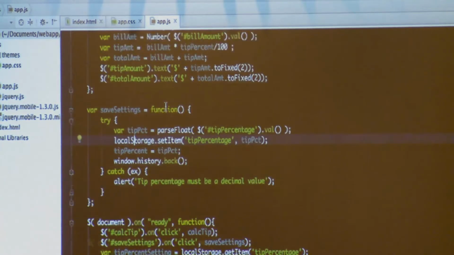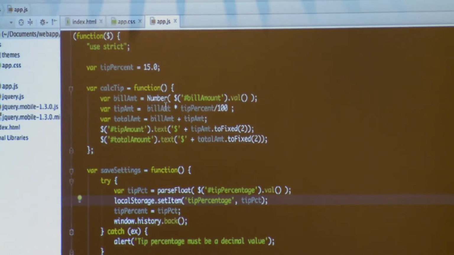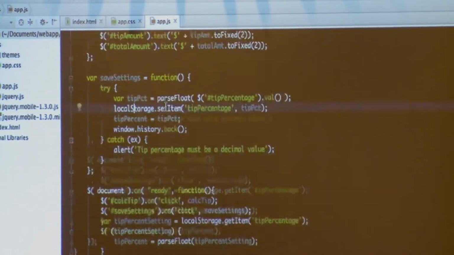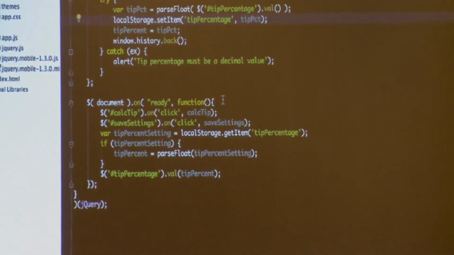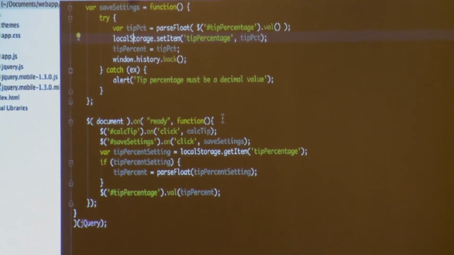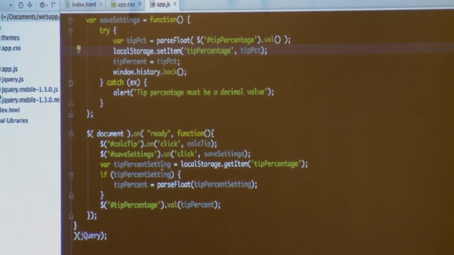And this last file here is all of the JavaScript. And you can see, depending on the monitor, you can fit almost all the code on one screen, right? And so in this particular case, the application starts down here. And if you've done a jQuery application for the web before, this will be very similar. When the document is ready, the application starts up, and we attach some event handlers to the click buttons, again, to get when we want to save our settings or calculate the tip. And we also go out to something called local storage. So this is the web equivalent of that NS user defaults and the shared preferences that we had in Android, and here we're using local storage.